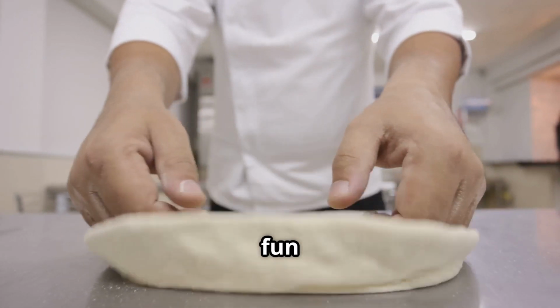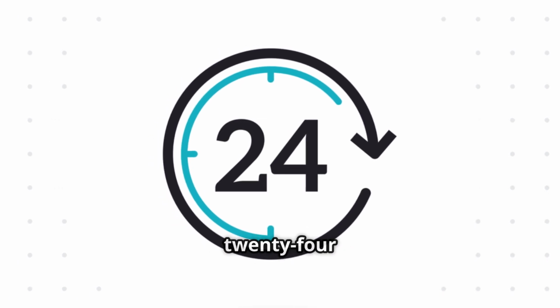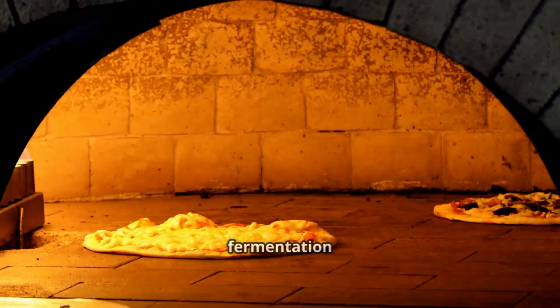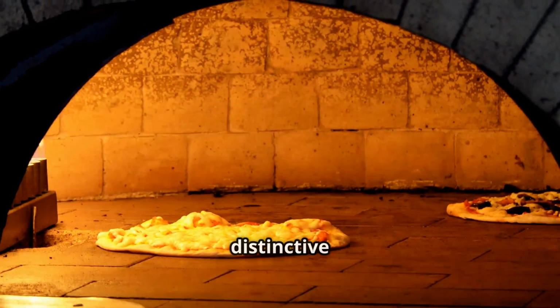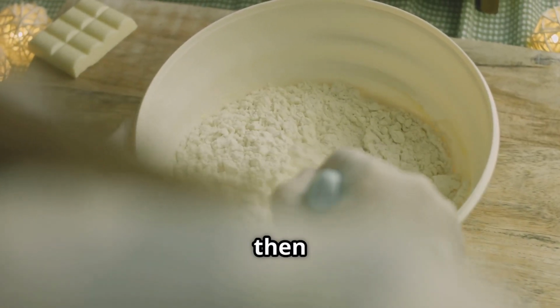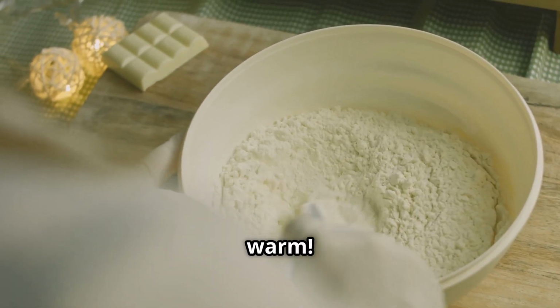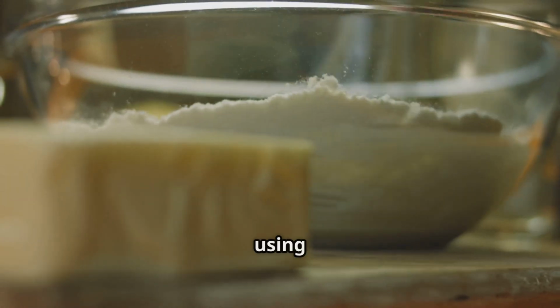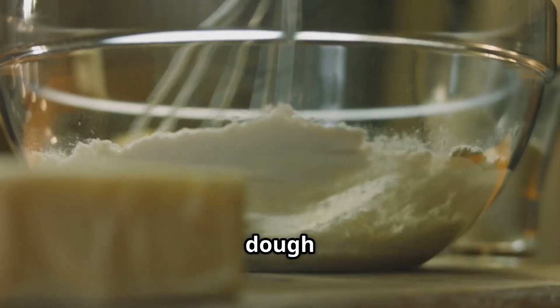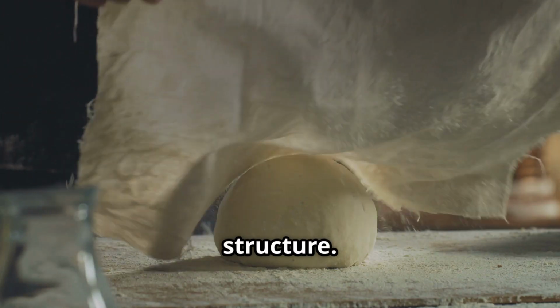Now for our first fun fact. Did you know that New York pizza dough typically ferments for at least 24 hours? This slow fermentation is crucial for developing that distinctive flavor and texture. Mix your dry ingredients first, then slowly add cold water. Yes, cold water, not warm. Another secret of New York pizza is using cold water and letting the dough rise slowly in the refrigerator. This develops better flavor and gluten structure.